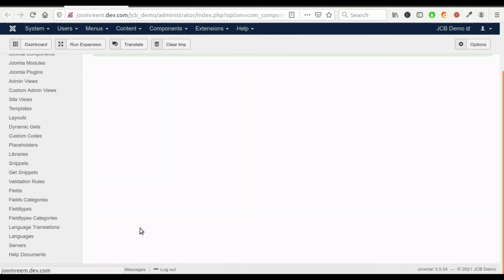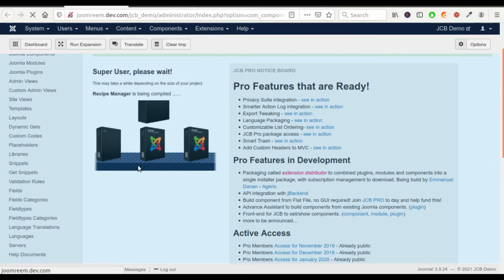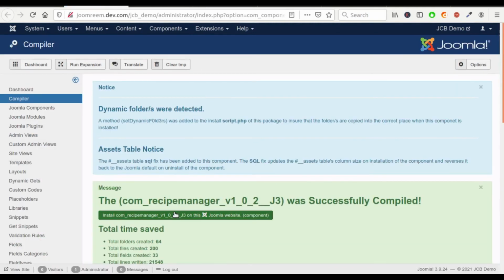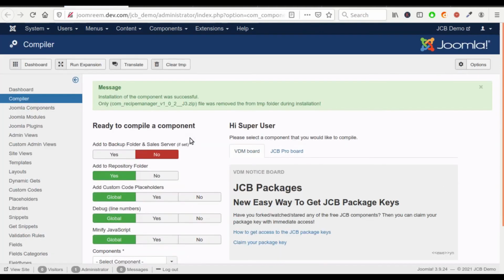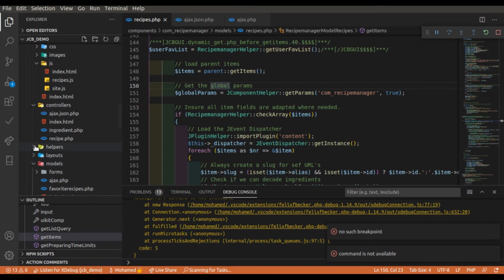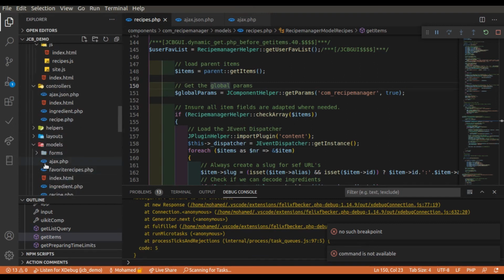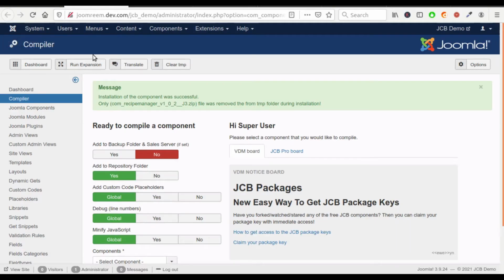Compile and install. As you can see, the new favorite recipes view is added to side views.